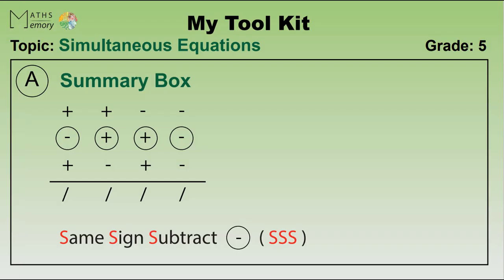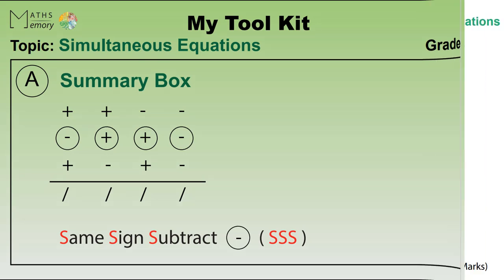So this is a summary box, and this is pretty useful for any kind of simultaneous equation, being basic or advanced, when we talk about elimination. Now we have 4 different types. We have plus, minus, plus, and minus. You need to know the circle bit in the middle, okay? What sign to use when you have this to eliminate your variable. So same sign, subtract, a little hint we have over here on Maths Memory, SSS in red. That should help you as well. So press pause, make sure you digest this. This will hold you in good stead for the questions to come.